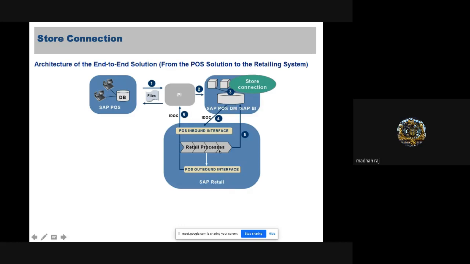And they will push the data to the ECC system, and we will process that message and create one article document and one financial document. The financial document will book the sale, and the article document will bring down the inventory. Clear? Okay. And in case of outbound processing, we directly send from the ECC system to middleware, and middleware will send the data to the point of sale system.